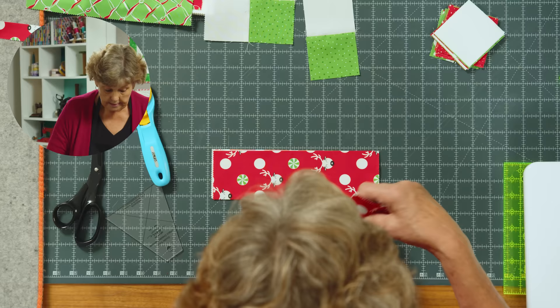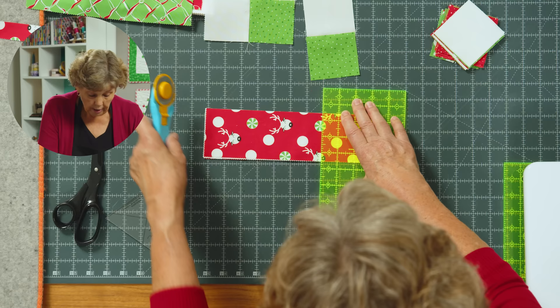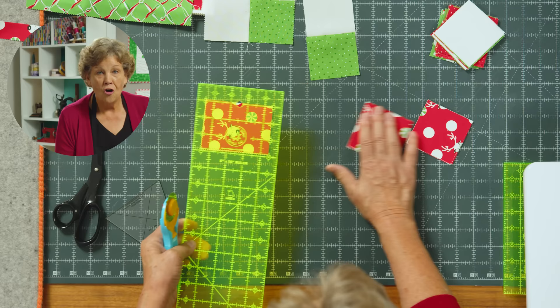To make mine, half of them will be red and half will be green. I'm just cutting a red one right now. Normally I would stack the green one in there as well but I have some of those already cut. But honestly it can be scrappy — I love thinking about the idea of this runner in all different fabrics. It just seems like it would be so fun.